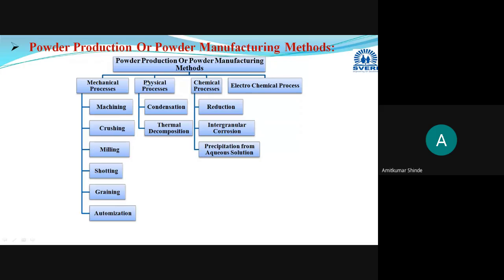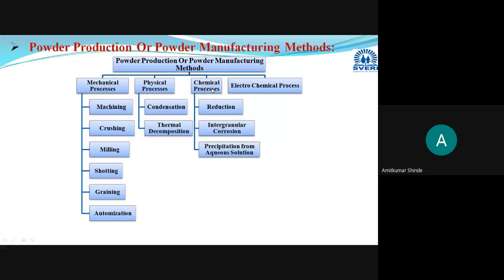Now these processes are further classified into different types depending on the principle used in that process. The mechanical processes are classified into six different types: machining, crushing, milling, shooting, graining, and atomization. For the physical processes, there are two types: condensation process and thermal decomposition process.